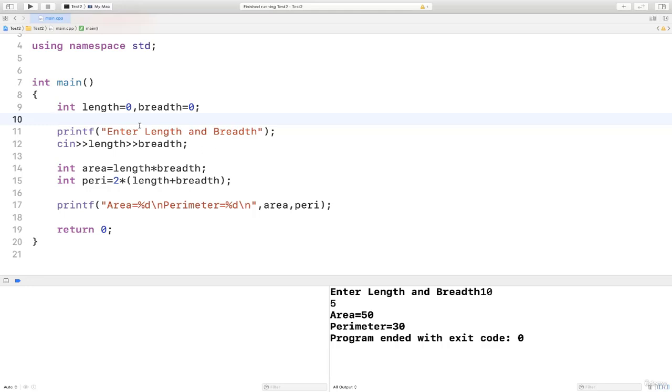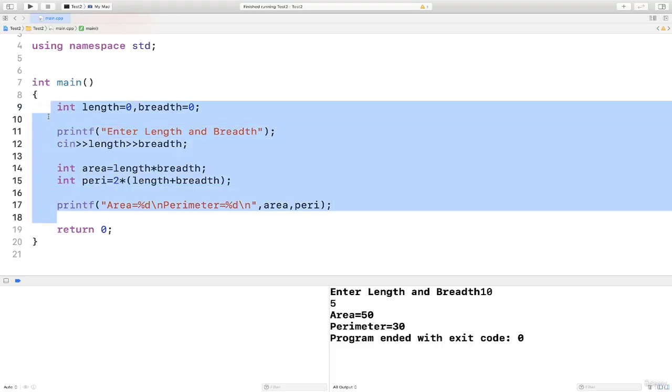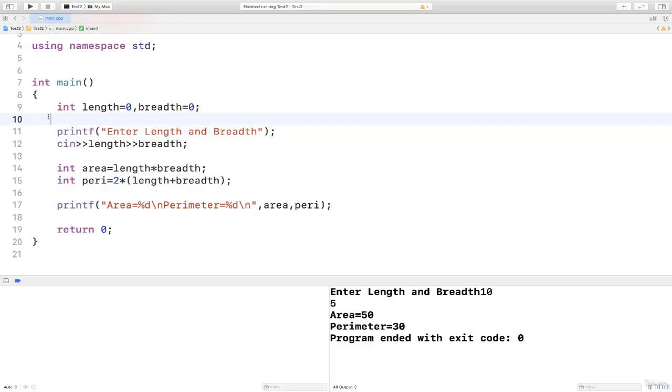This is a monolithic program which we have seen in the previous demo lecture, and everything is written inside the main function, so it is monolithic. Now, if a program is larger, a bigger program, then you will go on adding statements inside the same main function, so the program becomes very lengthy, very vast and difficult to manage. What does it mean by difficult to manage? If you are getting any errors, then it will be difficult to remove them. And later if you want to make any changes, then it will take a lot of time for understanding the program and making changes.